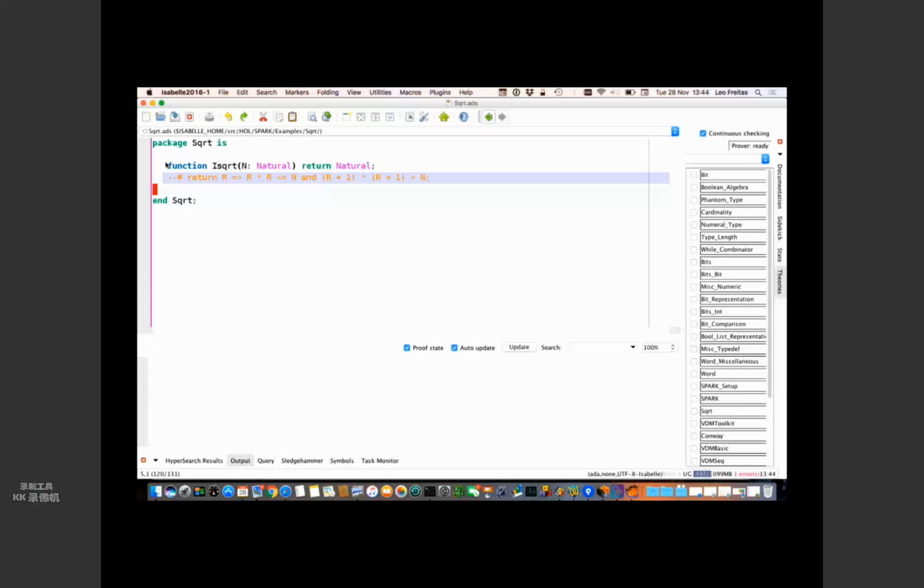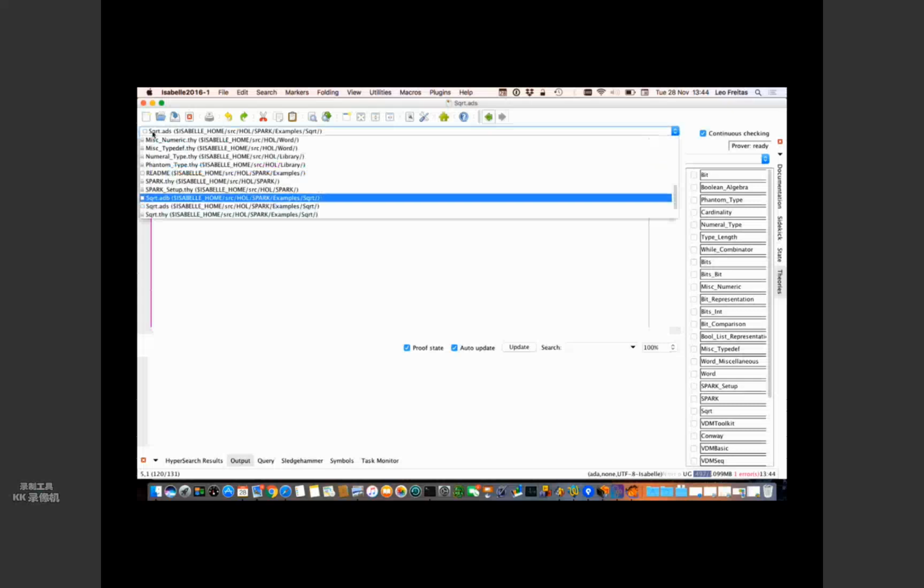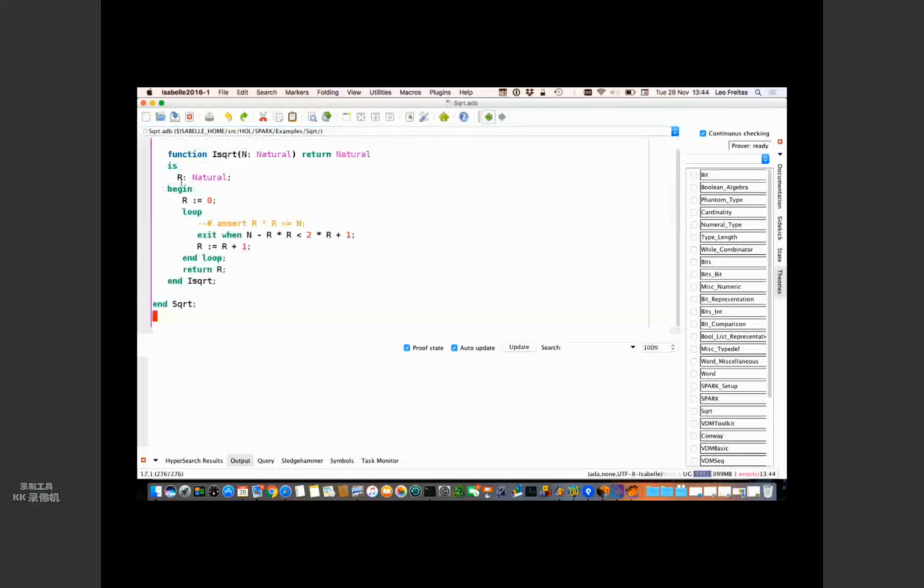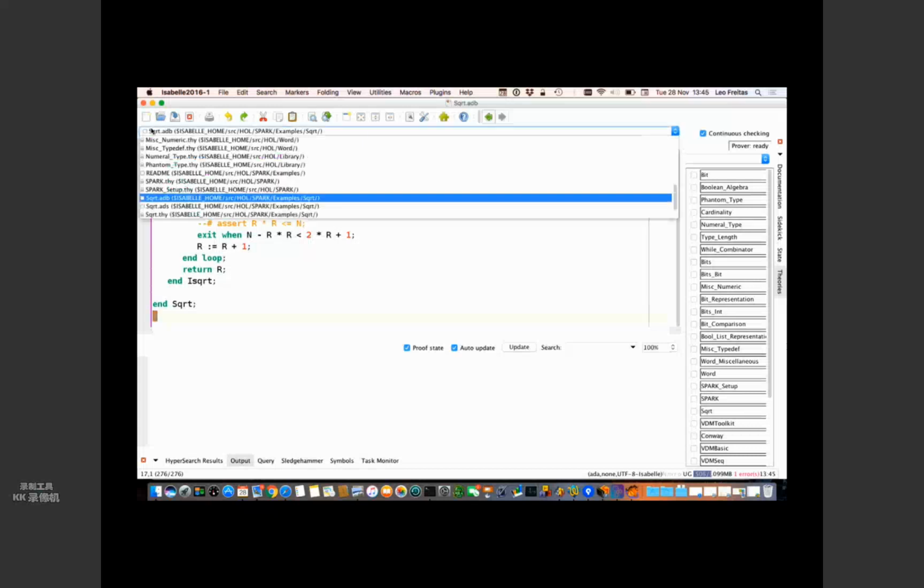Yeah? An actual implementation of this in Spark looks like this, where again it's similar to what we were doing before, where you get the Gaussian guess in the loop condition to exit. You don't need to worry about this program or anything. I was just trying to show it as an example. As you run the Spark tools on this, this is just a loop similar to the one I wrote earlier. When you run the Spark tools on this, you get the following output.